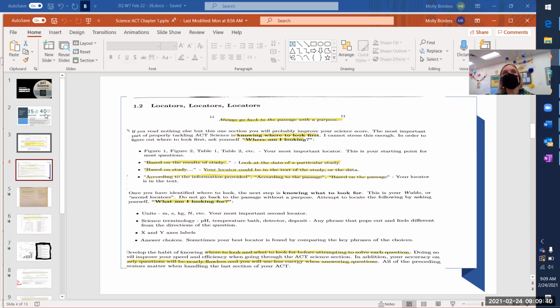All right, let's talk about locators in the science section. They are related to locators in the reading section, but they're a little bit different. What 2 things do locators in science questions tell you? Where to look and what to look for. Yep, where to look and what to look for. And give me an example of a where to look. Like table 1, very good. Give me an example of what to look for. Units. Yes, units, very good. Or maybe it tells you the solution you're looking for and you see, oh, I'm looking for HCl and that's on the x-axis. So everybody got it?